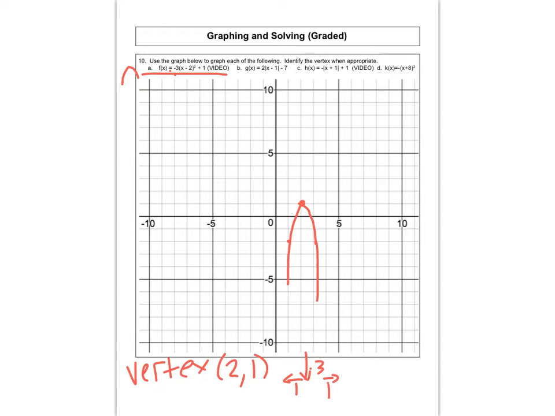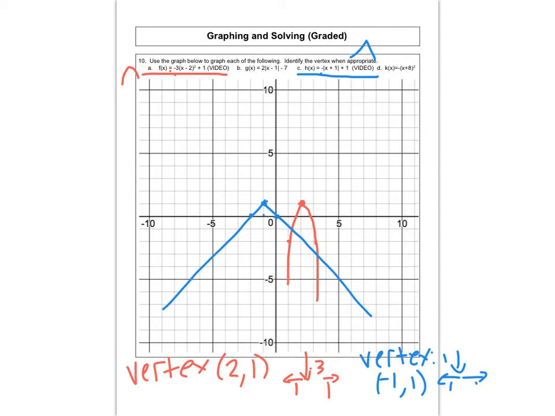C, however, which I'm going to do in blue, is a V. This is an absolute value graph. It's negative, so it's going to go down. And I have a vertex of negative 1, comma positive 1. So we're going to go negative 1, positive 1. That's my vertex for C. The negative in front means that I'm going to go down 1 and 1 in both directions. So those would be my next 2 points. My absolute value would be a nice V with some really clean straight lines. And that's it.